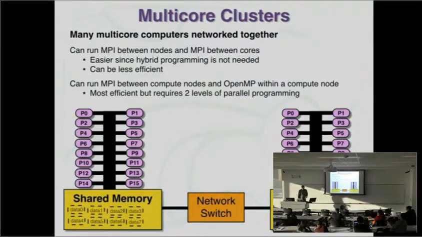All right, so we're getting closer to what Beocat actually is. We've gone from scalar, we've talked briefly about vector, then parallel computing between nodes, then multi-core within a node. Well, the next step is to combine the last two and do multi-core and multiple nodes. And again, in order to do this, if you want, you can do MPI between nodes and MPI between cores of a node. So that's maybe the easiest because you only use one level of parallel programming in that case.